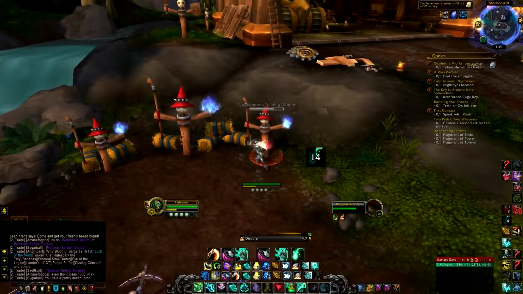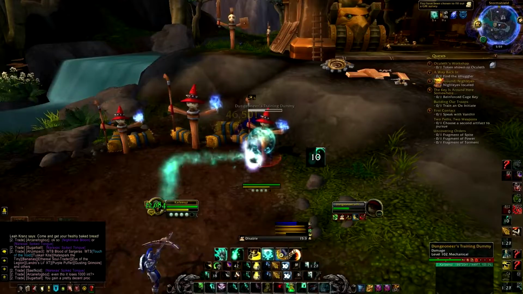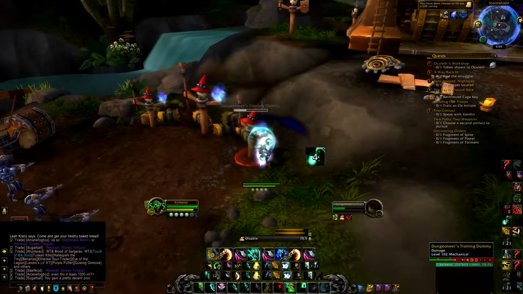So you're gonna go ahead and leg sweep, then you're gonna pop Serenity, Strike of the Windlord, Rising Sun Kick, Blackout Kick, then you can Tiger's Palm, Blackout Kick again, Fist of Fury, then you can Rising Sun Kick again.